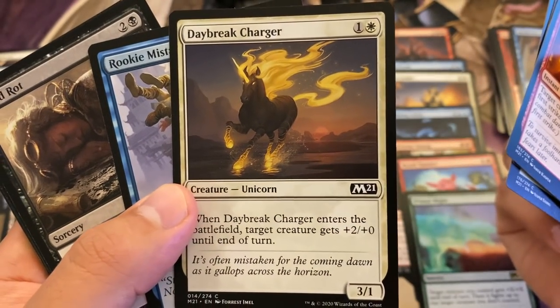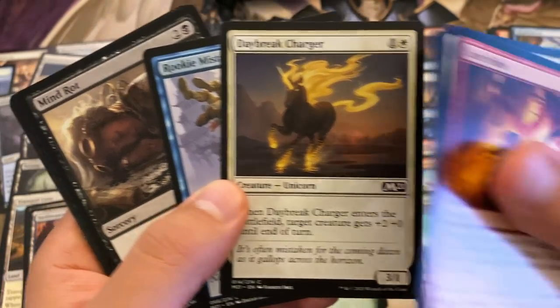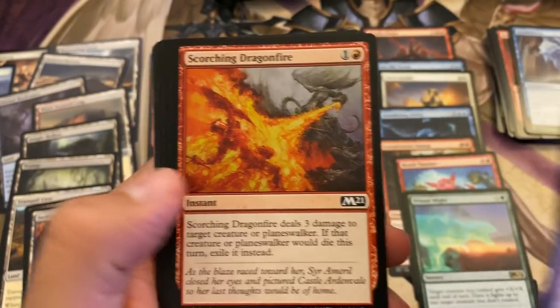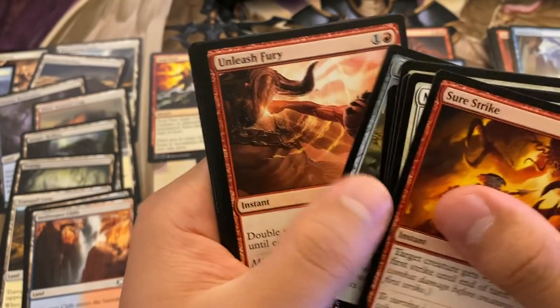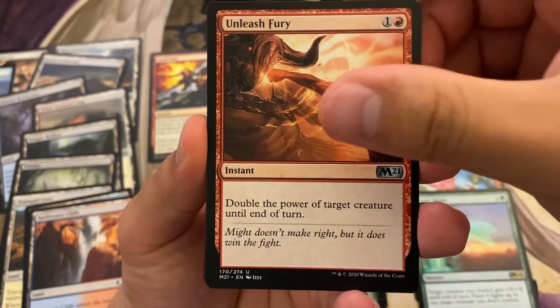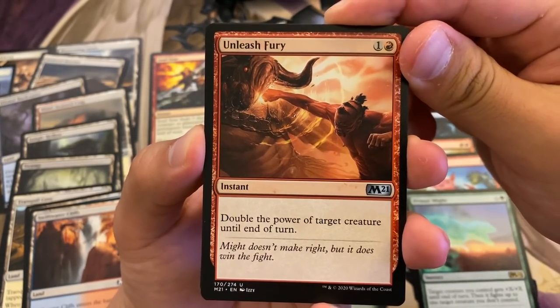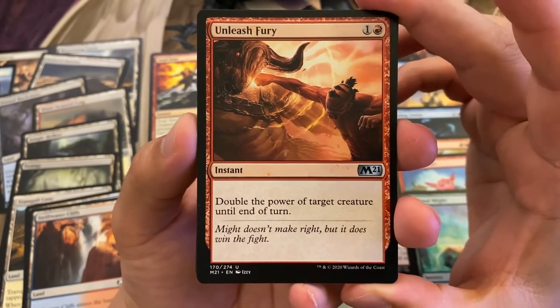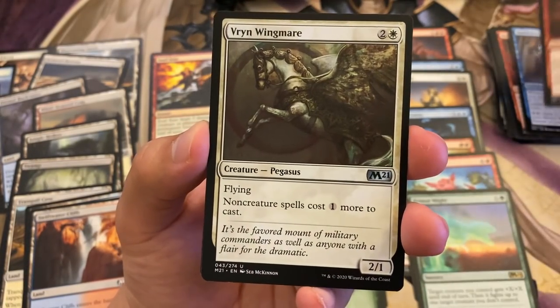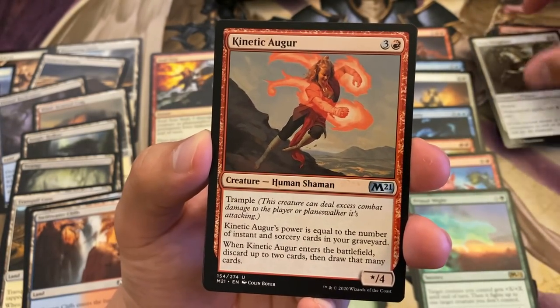Oh man, look at that. So, it's a 2-mana 3/1 with literally upside. And it's an aggressive upside. That is so good. Holy crap. All right, Unleash Fury. It is kind of like Double Strike, but not exactly the same. It is a little bit better if you have a fight effect or something, but I would say Double Strike is better.